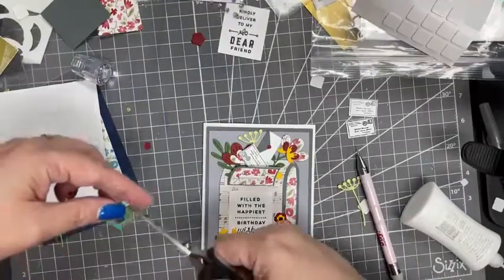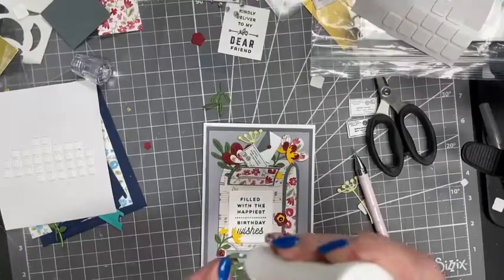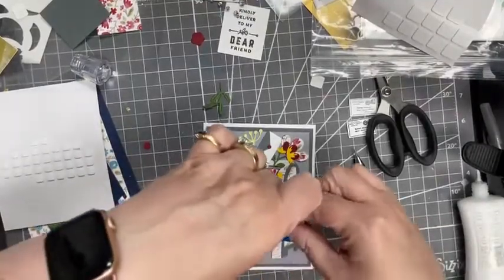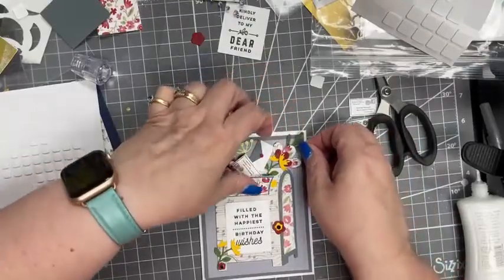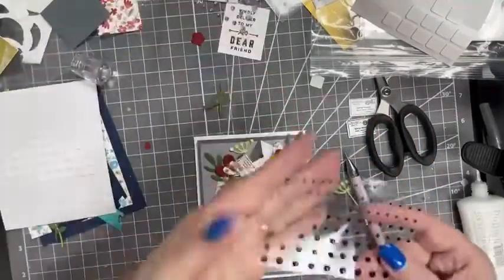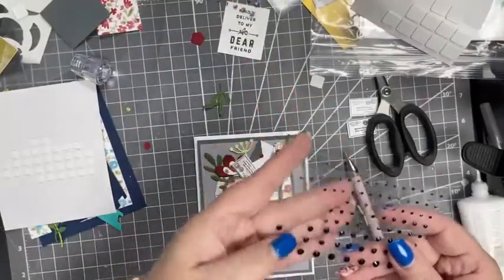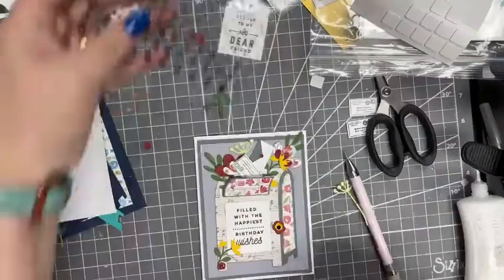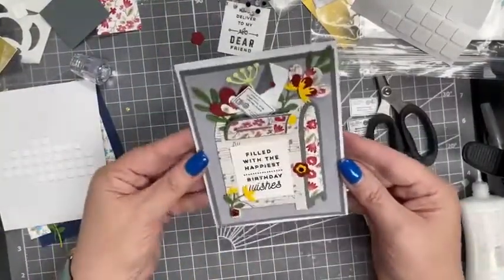Cut it here. And a bit of glue, and I'll say I love these little tiny rhinestones. Those little tiny rhinestones, aren't they? Look how teeny tiny those are. So it's got a good amount of sizes, and it has a lot of those teeny tiny ones. So, all right.